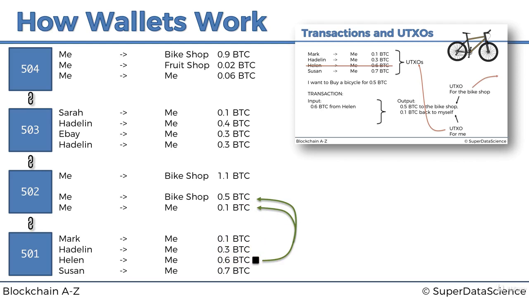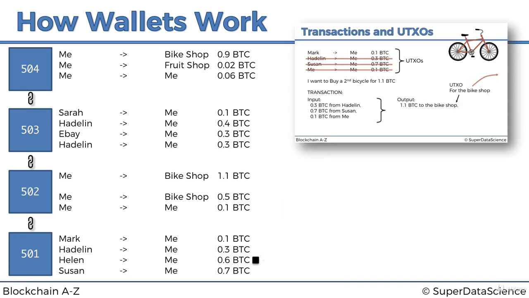Okay, so let's look at day 2 when I went to buy the second bicycle. I took some more unspent transaction outputs which I had. If we find them here, this one from Adlan, this one from Adlan, from Susan, and then this one over here which I got, and all of that was spent to buy this bicycle. So let's draw that. From this output from the transaction with Susan when she sent me money, that goes in there. This transaction with Adlan goes in there, and the transaction with myself, this unspent output, goes in there.